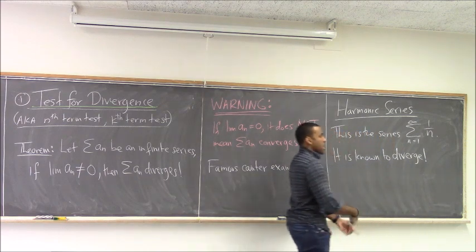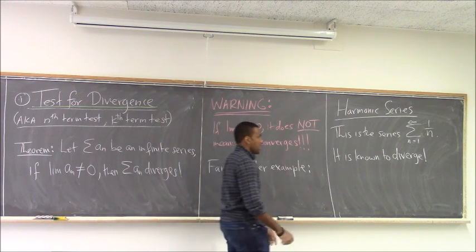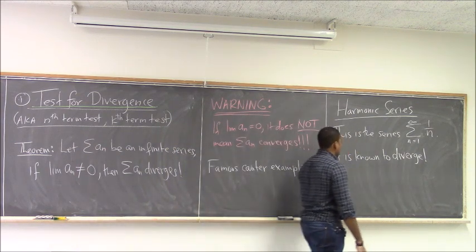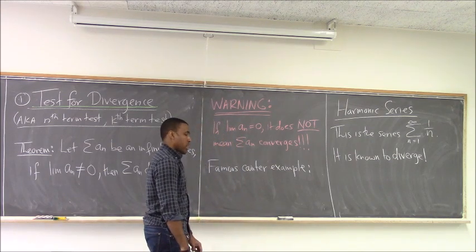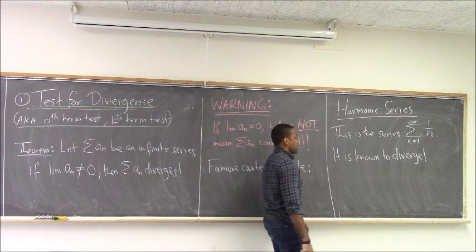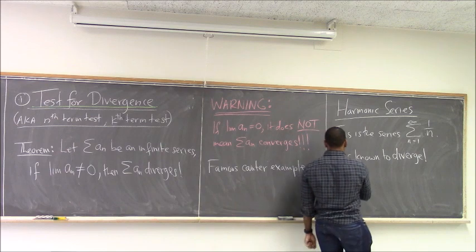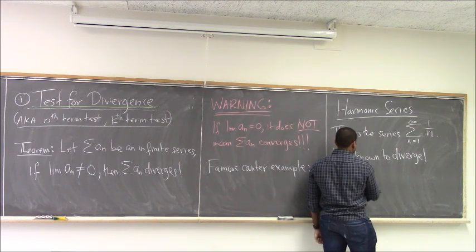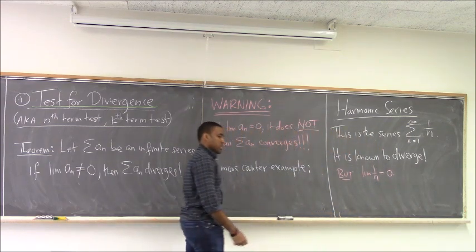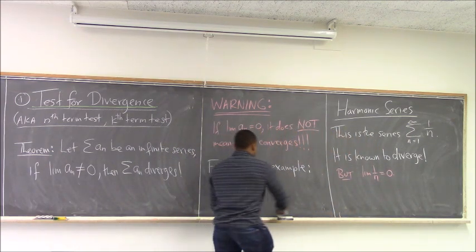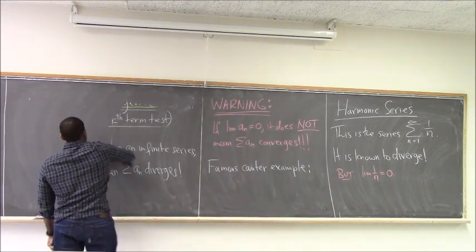Right? So if you add up 1 plus a half, plus a third, plus a fourth, plus a fifth, plus a sixth, it actually doesn't add up to anything. It actually goes off to infinity. So that's a very famous divergent series, 1 over n. It's called the harmonic series. You will notice though, of course, if you take the limit of 1 over n, you get 0. But this guy diverges.